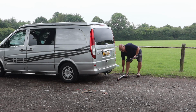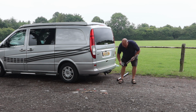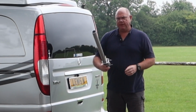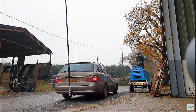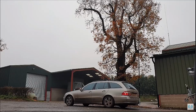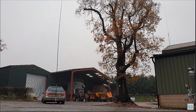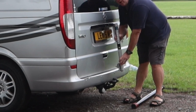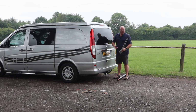Right, so what I went down for really was, whoops, nearly had my toes off there, was this. Now I've seen him use this a couple of times. And instantly, as soon as I saw it, I thought, I need to get one of those for the van. So the whole idea of this is that this fits onto the towball. It's a lot easier than using a drive-on plate, and also it's a lot easier to level up. Very often when you've got a tall fiberglass pole, it's very hard to get it completely straight. So anyway, let's just have a look at how easy it is to do.